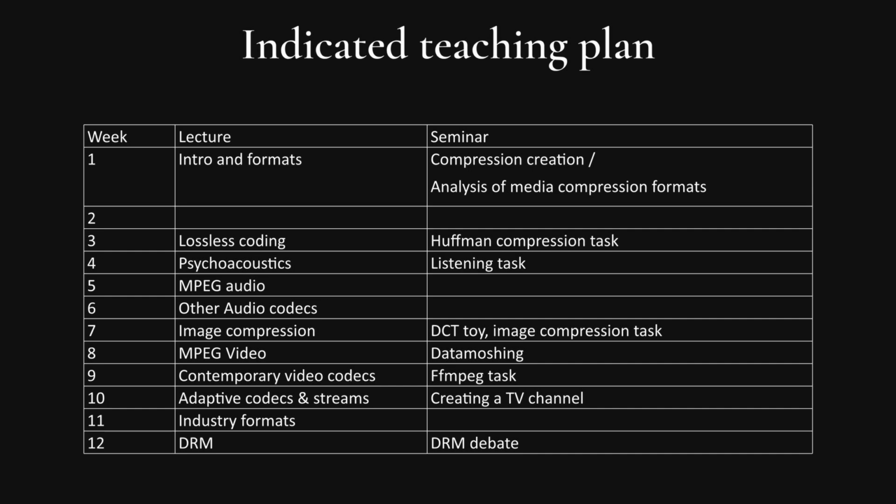So that's MPEG audio, MP3. Then we're going to talk about other audio codecs and what we've built since MP3, basically. Image compression, so talking about how we compress images down and make them smaller without losing too much. Talk about MPEG video then, so take it from images to moving video and what happens in the middle there. And then talk about contemporary video codecs, so that's stuff like AV1 and all those ones that require GPU hardware now to crunch on. So we'll talk about those. And then adaptive streaming, and then talk about how these formats are used in industry. Lots of stuff to do with mezzanine formats and when you pass things around in a TV studio and all that kind of stuff.